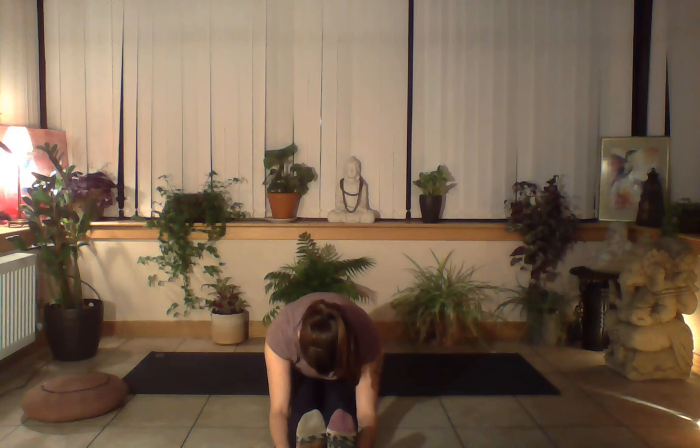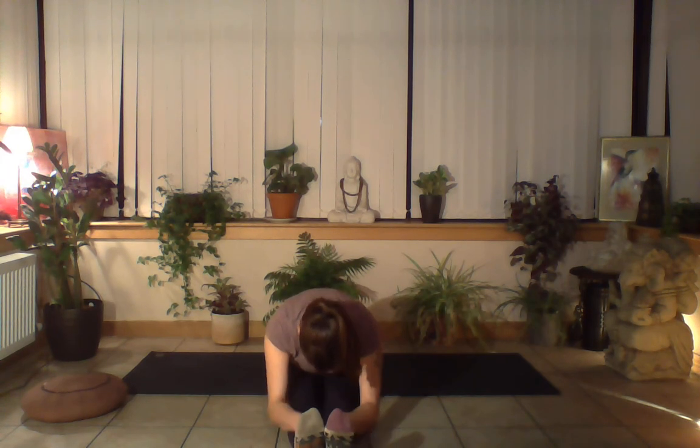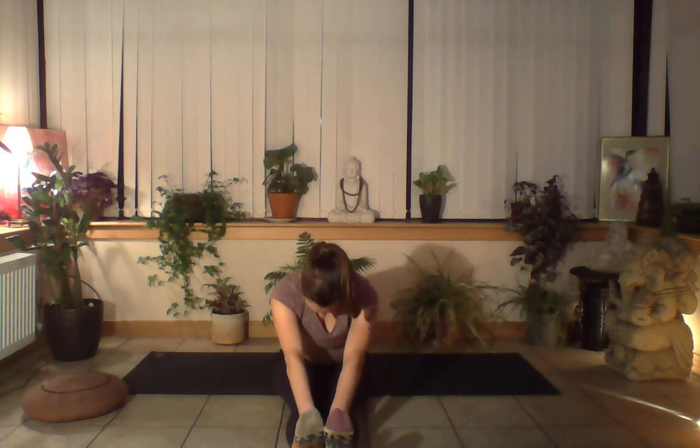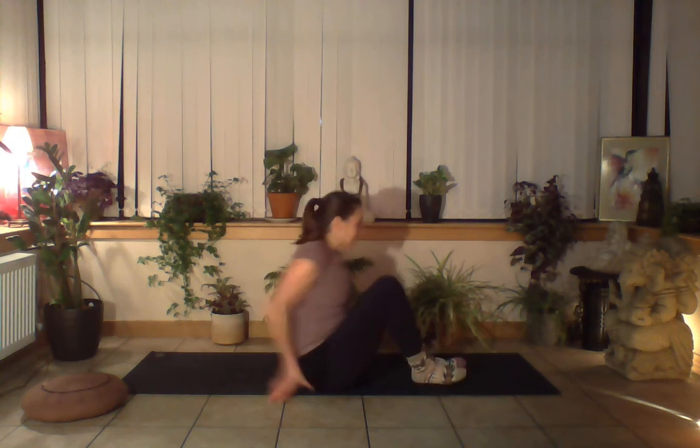Take a few more breaths here. Remember to have the knees bent as much as you need to have the connection of chest and thighs. Head and neck is relaxed, so move the neck as differently as you need to feel relaxed in the neck. And then we're going to come out of it by slowly unraveling the spine, a little gentle movement up, and then release the shoulders.